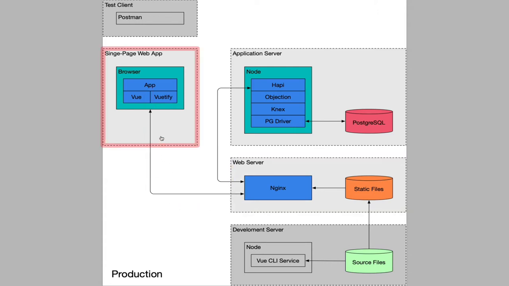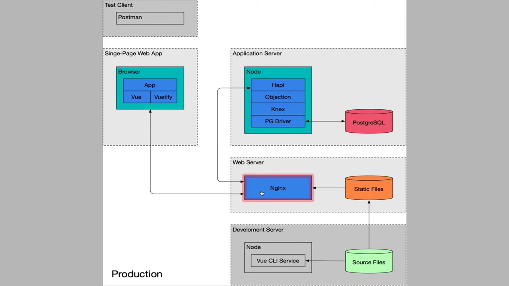So the first thing that is going to happen when we go into our browser and type in the URL for our application, it's going to make a connection across the internet to the web server software, and the software is going to look at that request and try to satisfy it. Now the very first request that we're going to make is probably going to be something that's going to ask for the HTML page that contains our application.